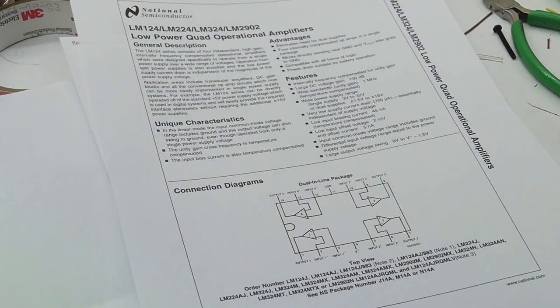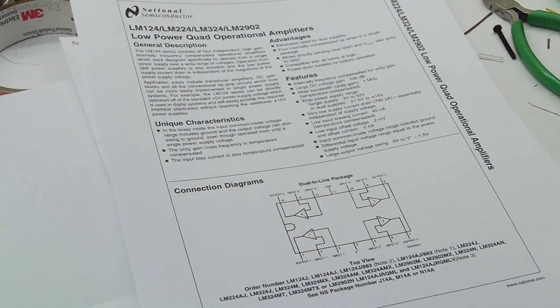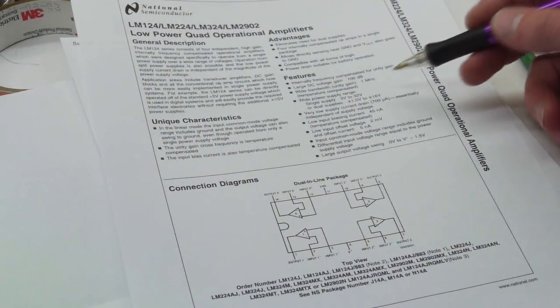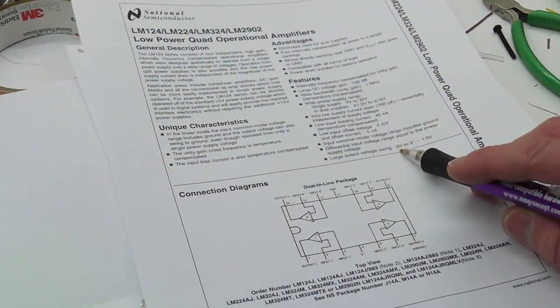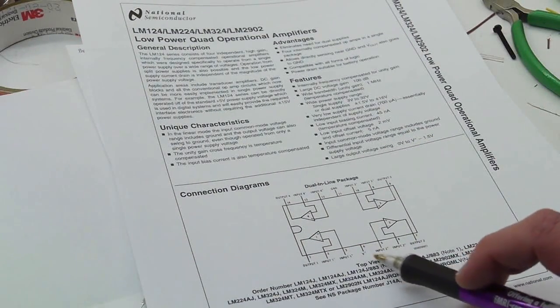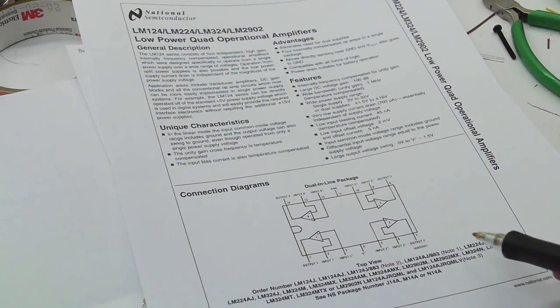If you've started to work with op-amps, you might have realized that a lot of them require very high voltages on the supply rails, both positive and negative. And so having an op-amp that's able to go down to ground is helpful. Now the outputs won't go up to the V plus. I think they spec it at 1.5 volts under. So the output swing is 0 volts to V plus minus 1.5 volts. So if we're supplying the op-amp with 5 volts, the output will never be higher than 3.5, which is a problem because we'd be losing signal. This thing would never supply a full 5 volt signal to our ADC, to our ATmega or whatever we're feeding.